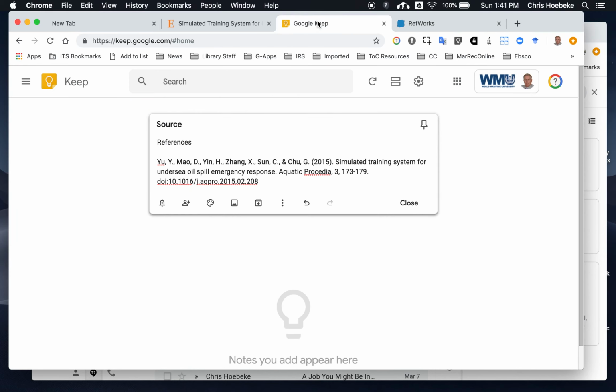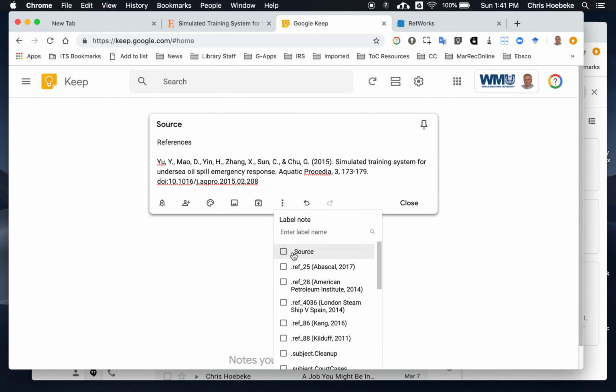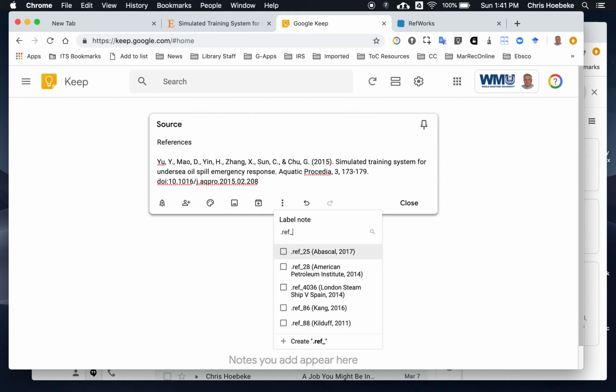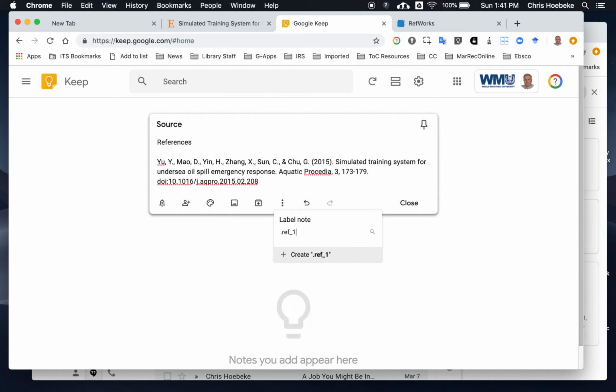So I go here, and this is the label feature. Okay, I'm going to add a label. My convention for all my references, you can do this however you want, is to precede it with a full stop or dot, ref underscore, let's see, the number was 131, and then I go ahead and put the basic citation information just so I can keep it straight.